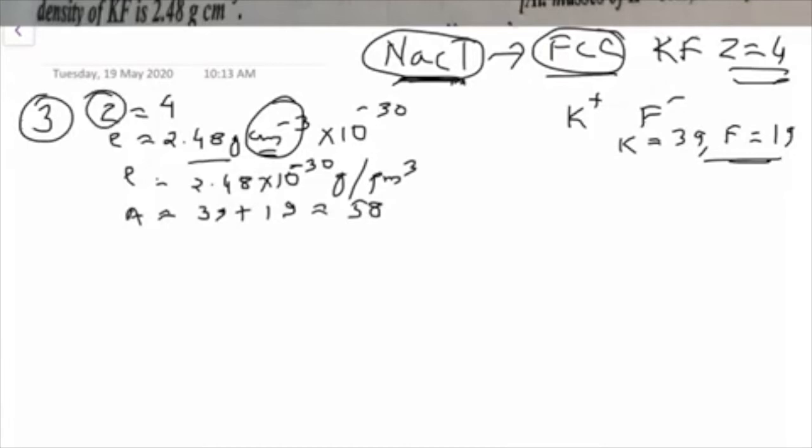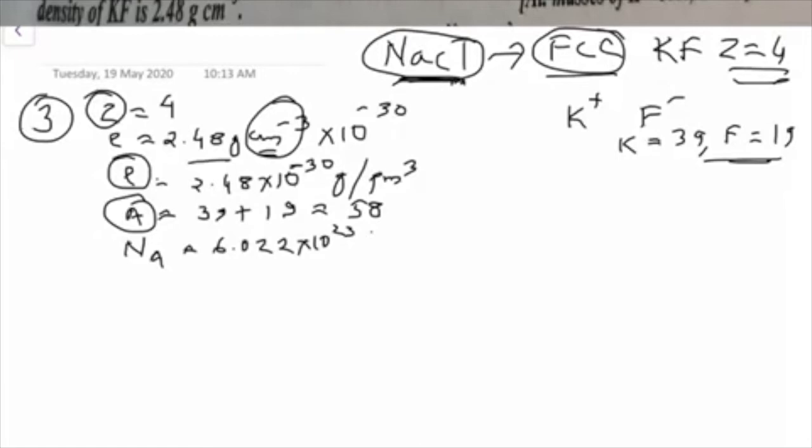So one by one, see, I am calculating. I found out what is Z, I found out what is the density in picometer cube, and I also found out A. So three things. One more I need, and then I can move on to find. Okay, so 1, 2, 3. Oh, Avogadro's number, yes. Avogadro's number is something which you know already: 6.022 into 10 to the power 23.